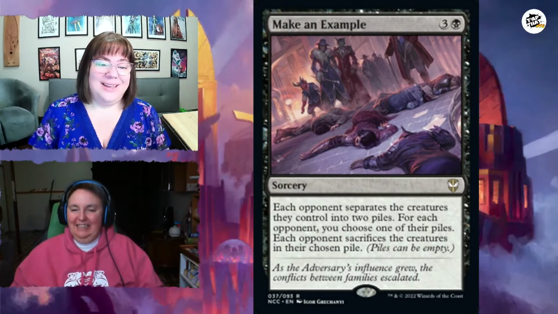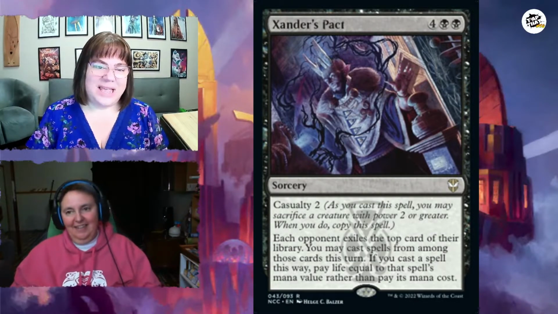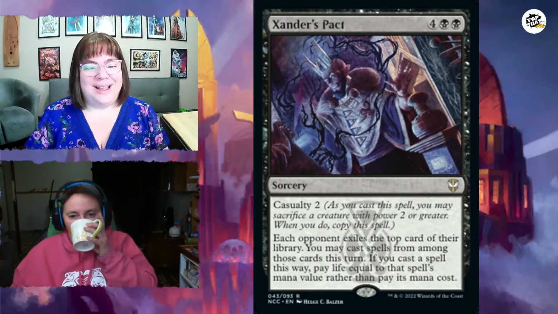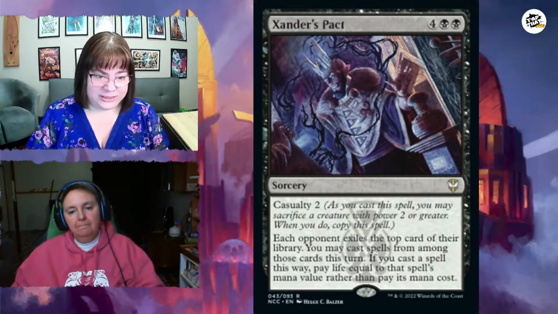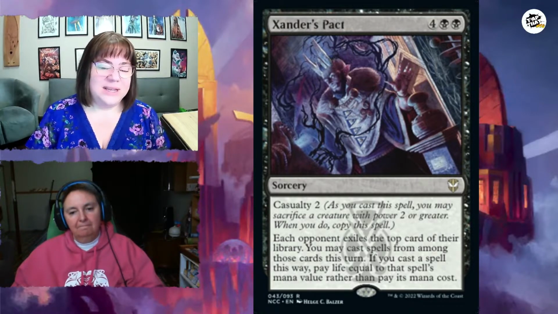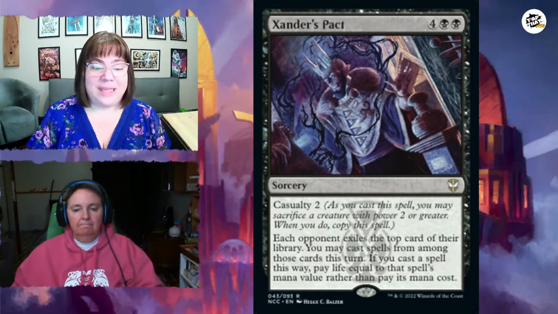Of course, Xander. Xander's pack. 4 and 2 black, it's got casualty 2 on this card, so you can sacrifice a creature if you want. Each opponent exiles the top card of their library. You may cast spells from among these cards this turn. If you cast a spell this way, pay life equal to the spell's mana value rather than paying its mana cost.